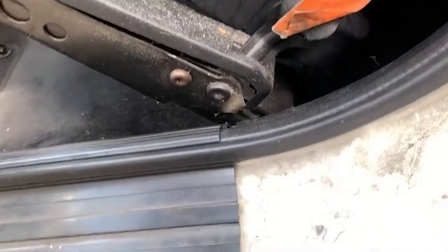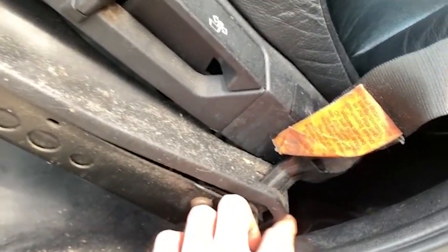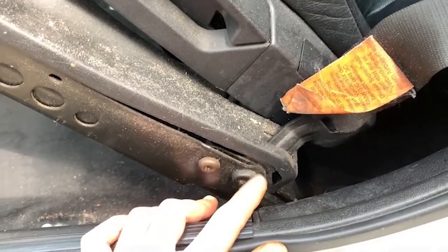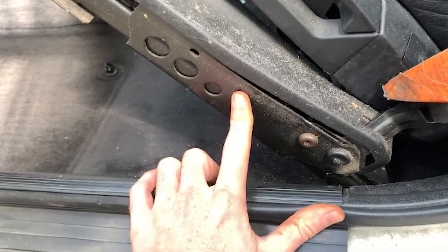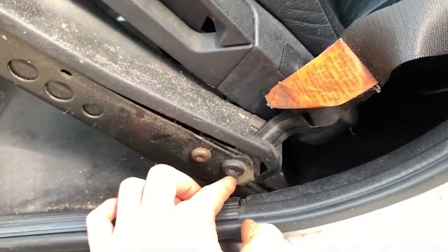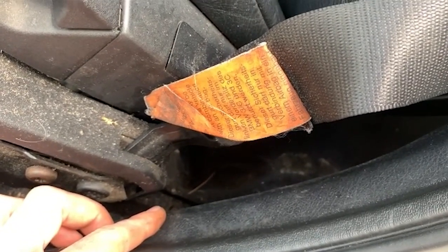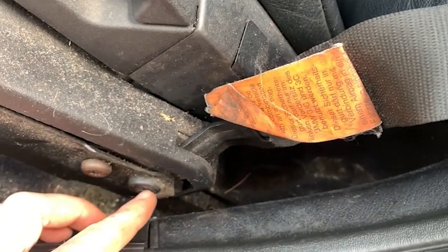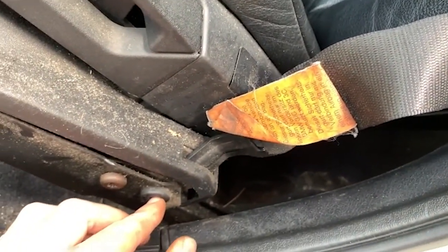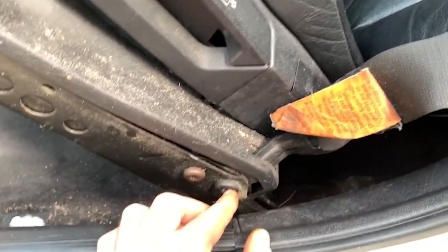However, for these BMW seats, for the seatbelt, that is a cockamamie situation, they have attached the seatbelt to the rail of the seat itself. Nothing I can't handle. We're going to do the same as BMW have done and mount the seatbelt to the seat bracket itself. So I'll have to figure out a little thing for that. Basically, hopefully, drill a hole into the bracket I make for the seat, and bolt it the same as they've bolted to here, very similar, or at least try to get it close. So it's just a matter of taking this bolt out on both sides, and that should come out.